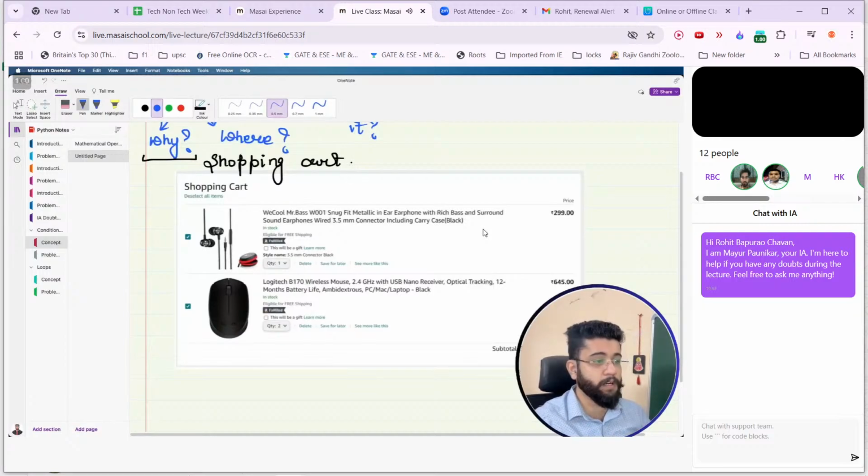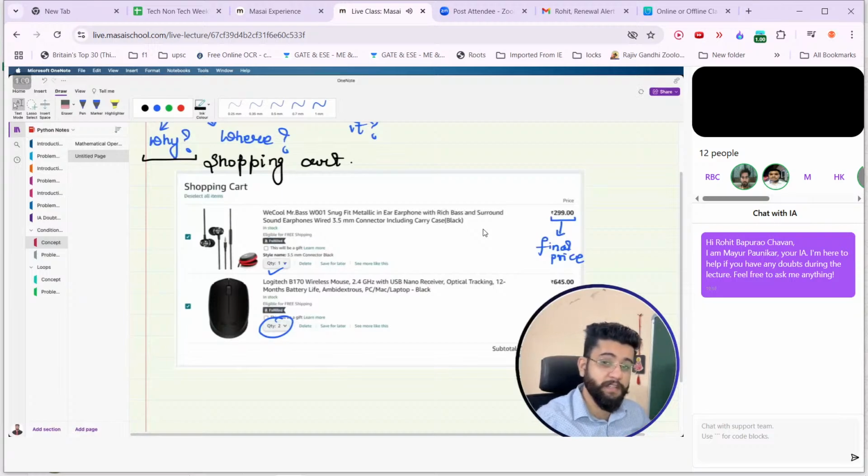Now let's see the shopping cart. We can see this is our final price coming up, and this is the quantity. If I just select one more quantity, the price changes. If I select two quantity here, the price is now changed and the total sub item is this. So basically a basic addition operator and multiplication are happening here.